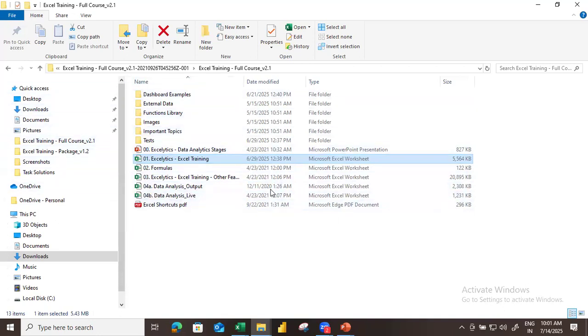Okay, now basically if you see this whole folder, you see the type, right? And it says this is a file folder. If you come to this PPT, it says Microsoft PowerPoint presentation. This one gives Microsoft Excel worksheet. And if you go down, this says PDF document. How do you know that this is a PDF document? This is an Excel worksheet. This is a file folder because we save that particular file in that way.